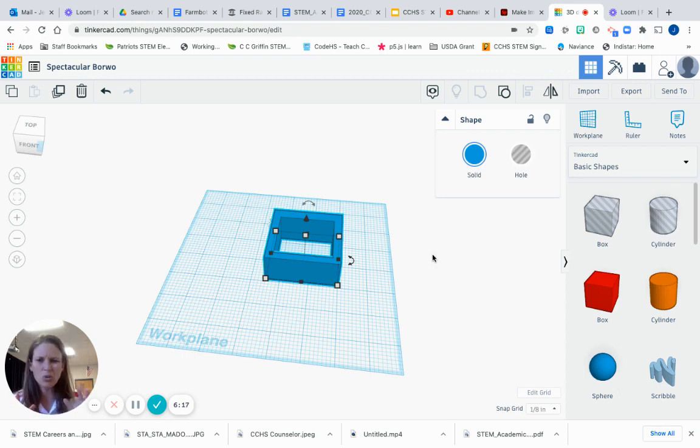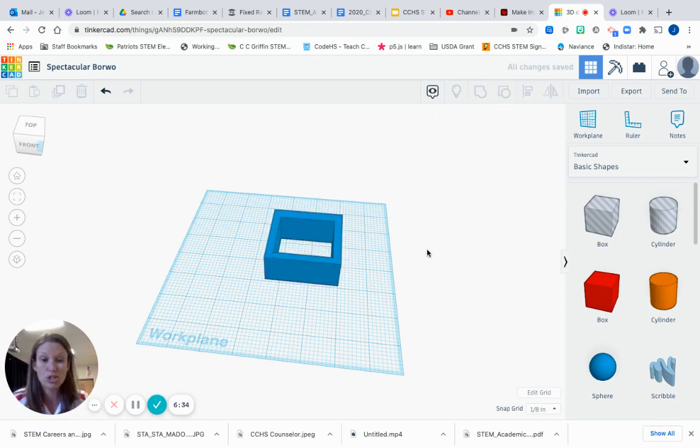Now let's just say, oh, I want to mess with my hole again. All you have to do is highlight it and you can ungroup right here. So let's just say you wanted to go back and make your hole and your shape a little different. You can do that too. So there's always group and ungroup. Again, you've got to highlight that whole shape to tell it what to do. So play around with that. Usually people need to use holes in shapes versus creating a shape from scratch. This is usually the easiest way to do that.